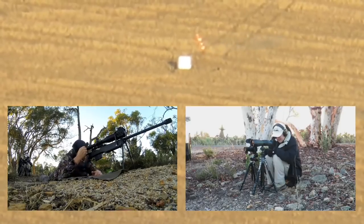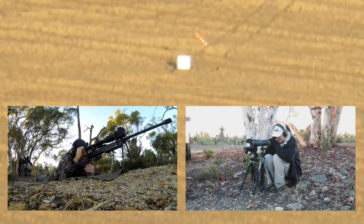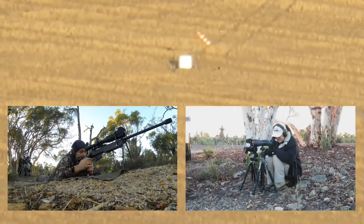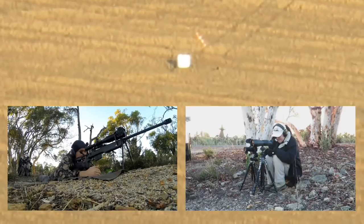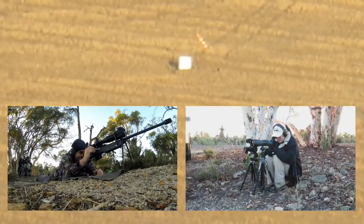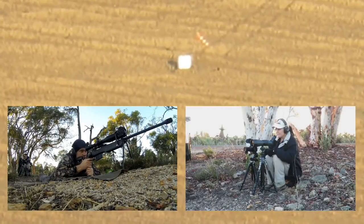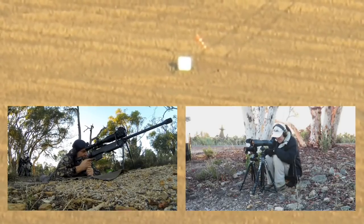Ooh. Tall, yeah. Top right. Quarter of a target tall, half a target right. Top right. Quarter of a target tall, half a target right. That was consistent, wasn't it? Really consistent. That's a direct hold correction.